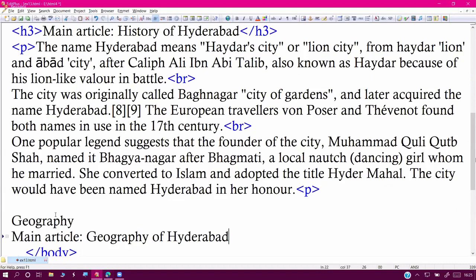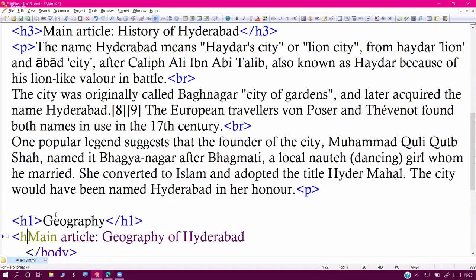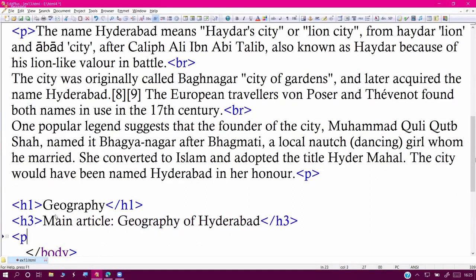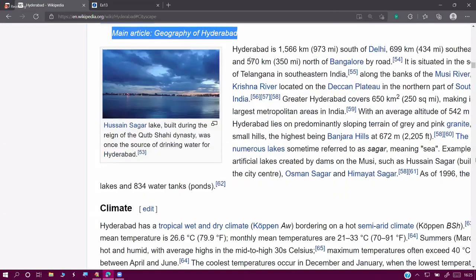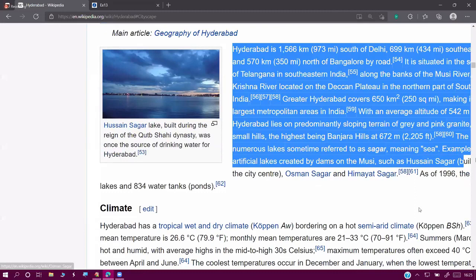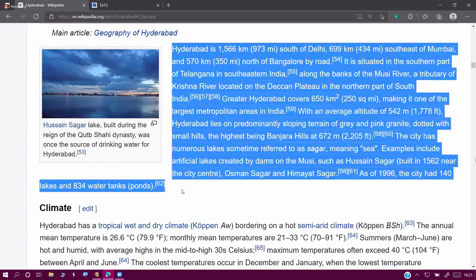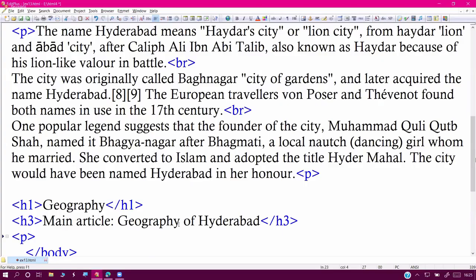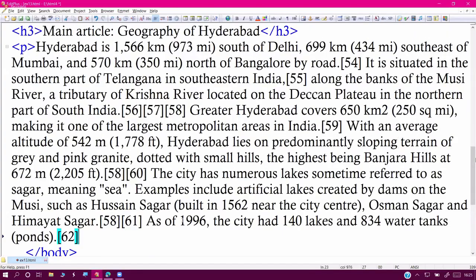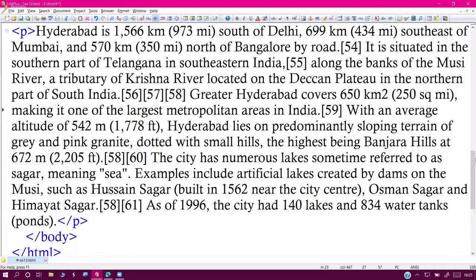H1, H1 close. Geography paragraph is also over.